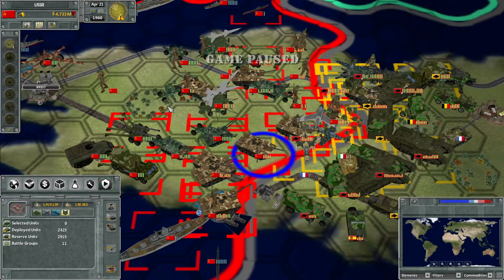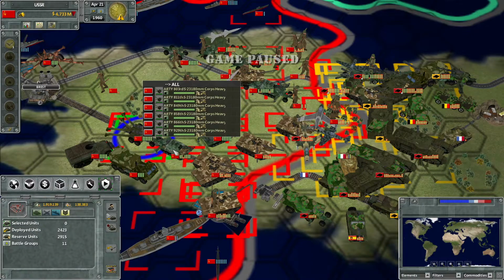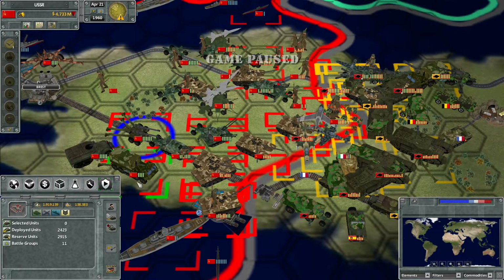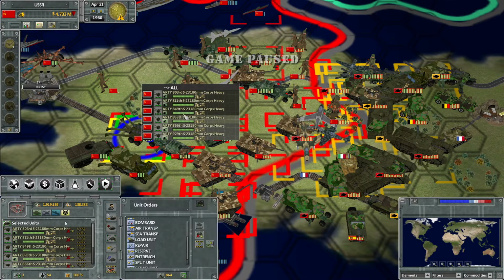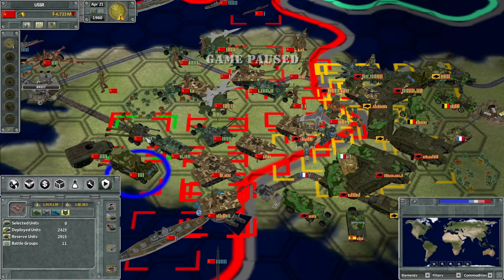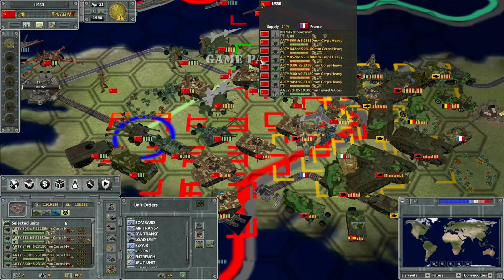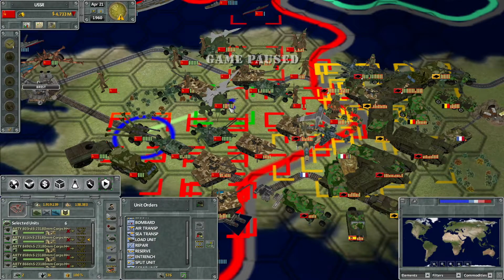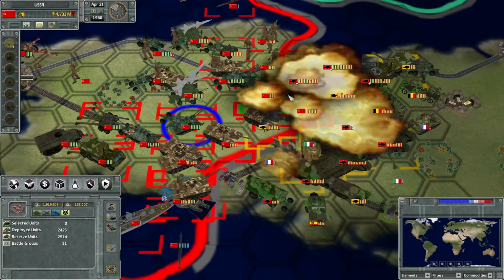But I think what we can start doing is moving this artillery group forward. I suppose let's just send the artillery pieces themselves forward. That's going to be 6 artillery plus 1 supply truck, and we've got another one over here that could probably join. Also send it to the center, so we'll have a bit more support in here.